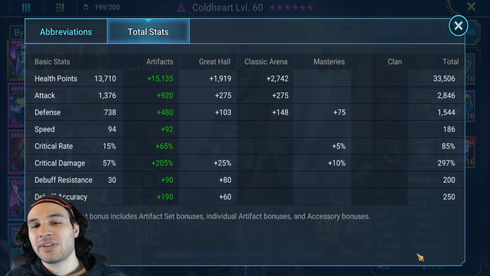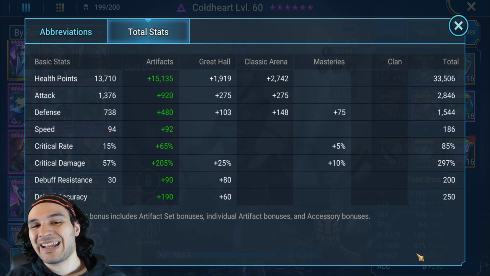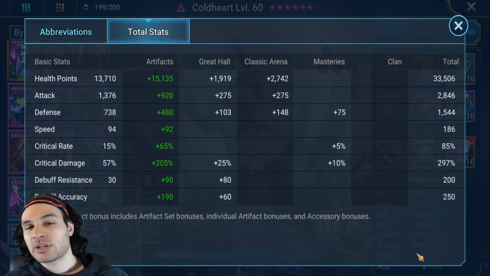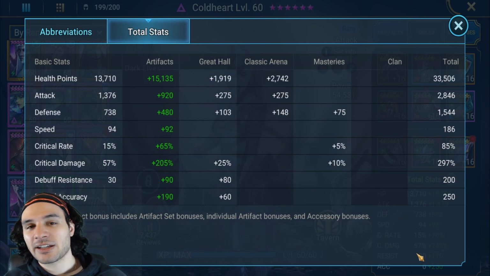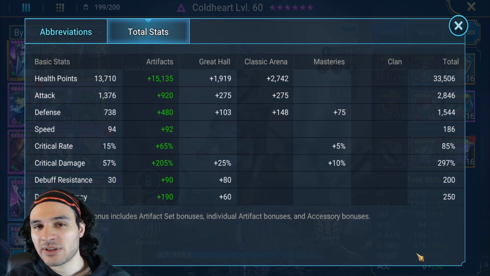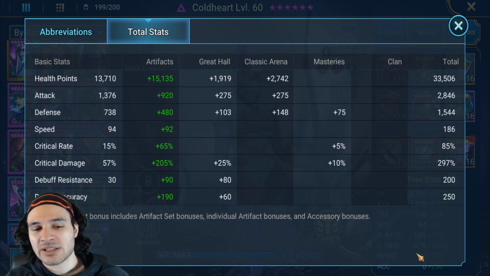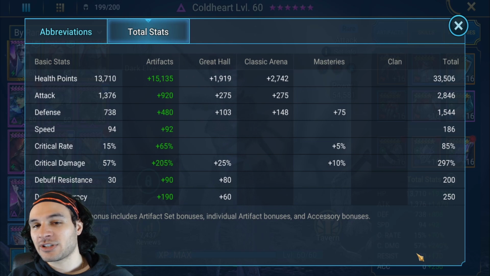Now the next champion we have here is the Cold Heart I use. We have 33,000 health, 2800 attack, 186 speed, so that's the key point to focus in on. 85% crit rate, 297% crit damage, so this is a crit damage you would use for Spider, for Dragon, or Fire Knight. 250 accuracy is the only thing that is a little bit different than you would use in dungeons. In dungeons, all you really need is 200 to 210 accuracy. However, once you start getting into Ultra Nightmare, you do want the ability to land that heal reduction and also land that poison, unless you're running with an actual poisoner and you're not running with Kale.